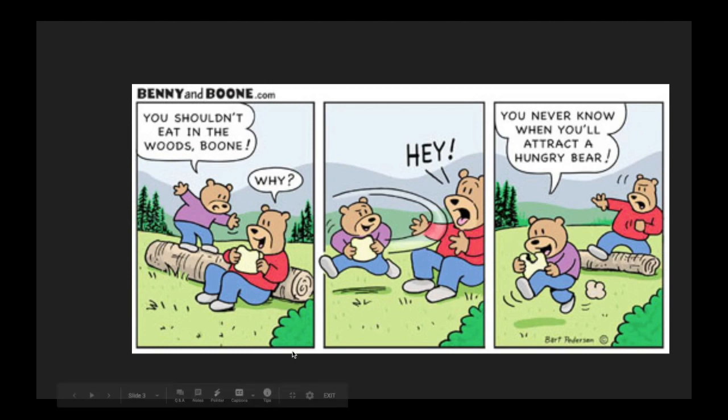Here's another example. You might really be able to see how movement is created in this one. We have two different characters. Looks like they're little bears. And we're seeing some movement in a couple of different places. I definitely see it on the second one and the third one. And it looks like this little bear took away a sandwich and then was running away.